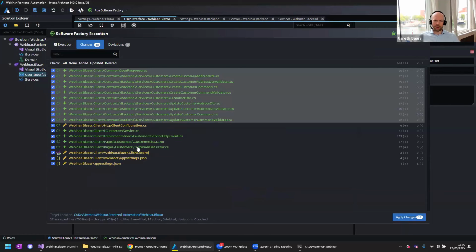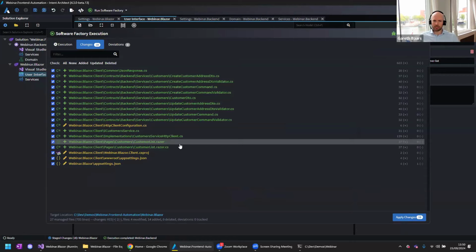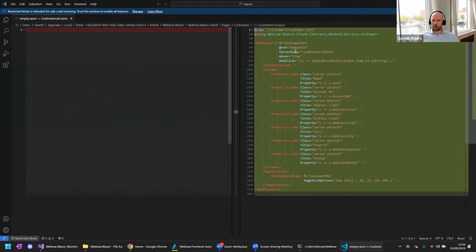And then we've got our actual customer Razor page over here, which I can double click and show you guys. So this is just very straightforward. By default, by the way, I'll show you where the setting is, we've separated out the Razor pages from the code behind pages, code behind code rather. And that is based on what most of our clients have said is typically how they manage things, but you can decide which way you'd like. So if you'd like to have it all inline over here, that is absolutely an option as well.